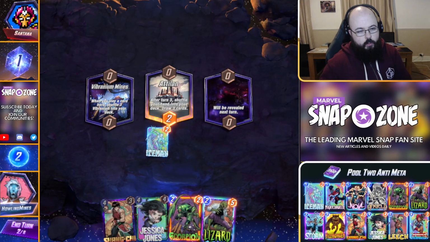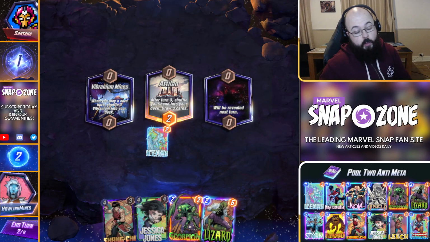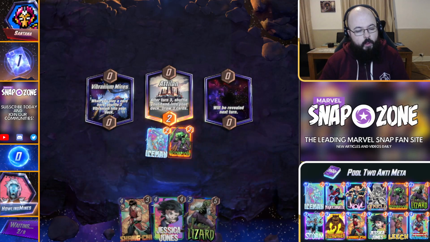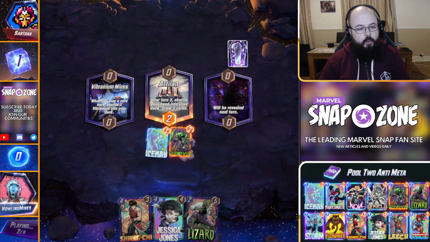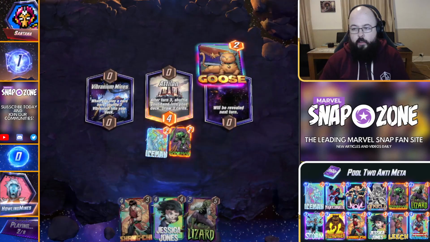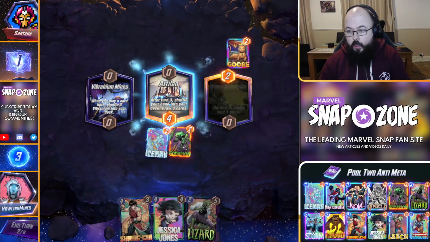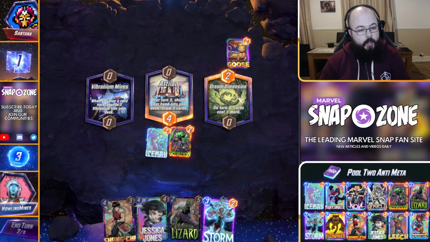Atalan. Sure. Well, we can play on curve pretty reasonably early. So let's Scorpion, ping our opponent's hand for chunks of stats. Goose. Okay, Goose might be slightly problematic, actually, depending on how we can let ourselves play into a location.